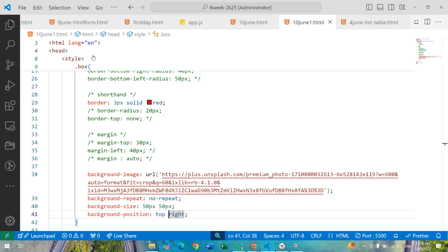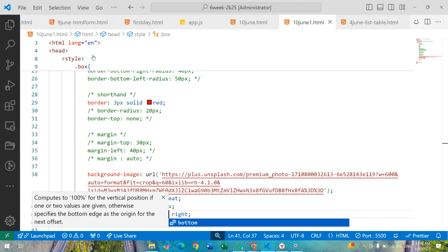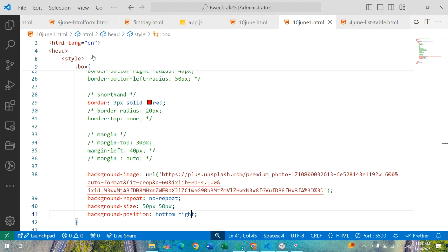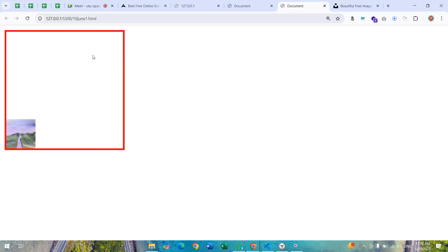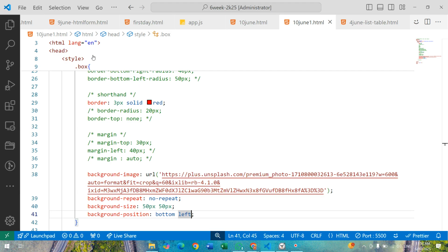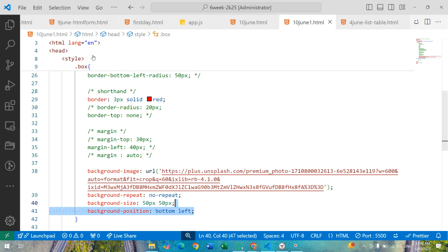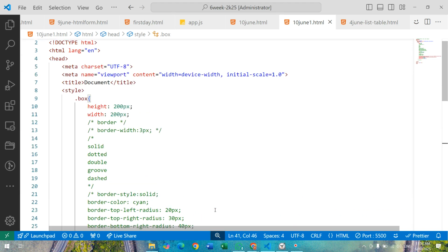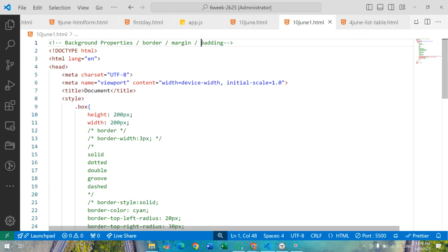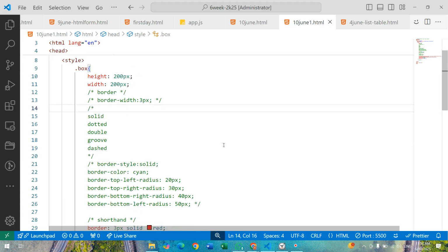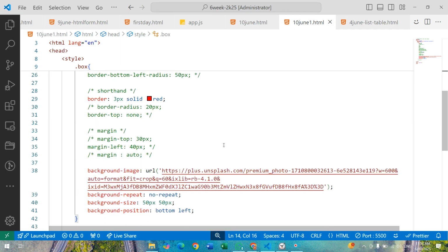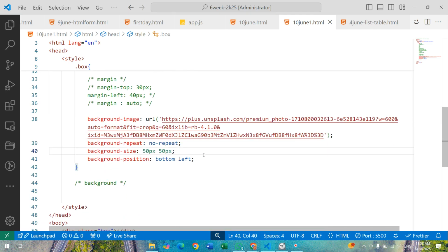And if you want the picture on the bottom right side, you can pass bottom right and bottom left. Clear? Any doubt? No? Okay, this is all about the background property. If you want the picture to fill the whole border area, we can apply the property cover.